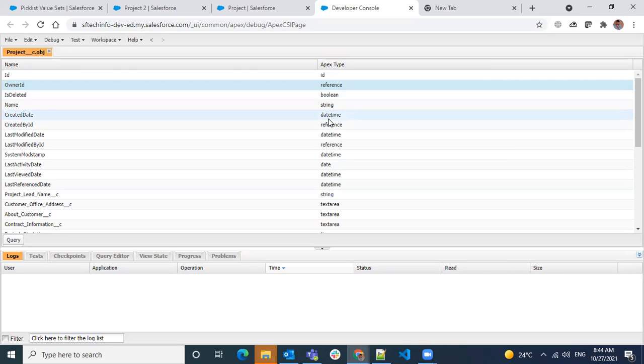This is a different object in Salesforce. The data type or Apex type will be shown as a reference. Wherever you see reference, this is a relation with another object. Does it answer your question, Javed? Yes. Okay.